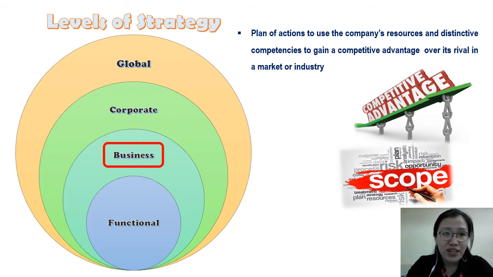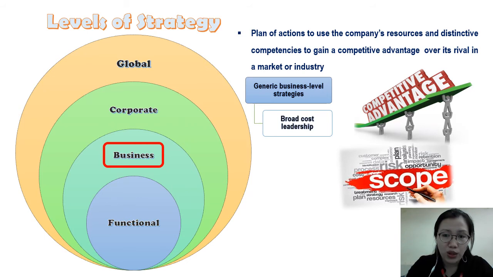There are five generic business level strategies. First is the broad cost leadership. This offers the lowest price in the market for a product or service. Particularly, this is appealing to price-sensitive customers. Second is broad differentiation. This offers something unique that differentiates their product or service from others. Typically, this uniqueness adds cost and value to the product or service, allowing the company to charge more.